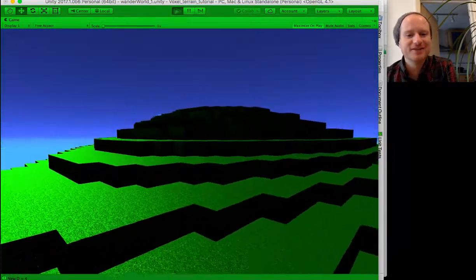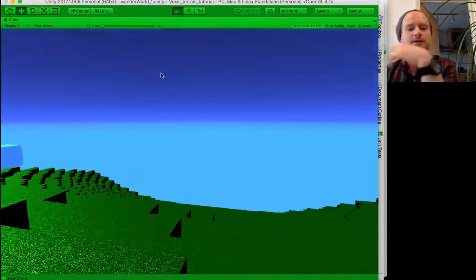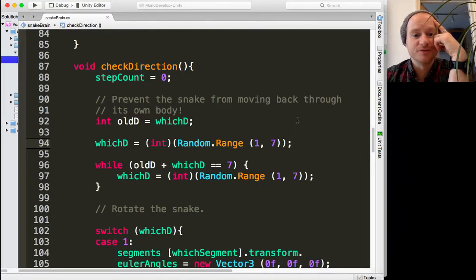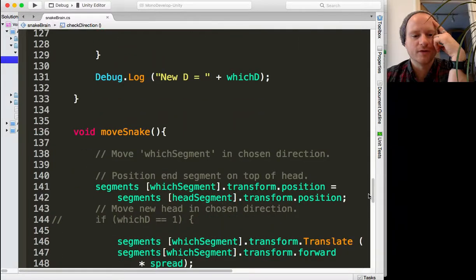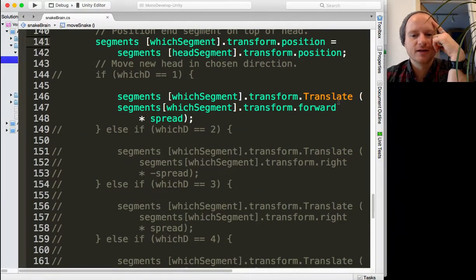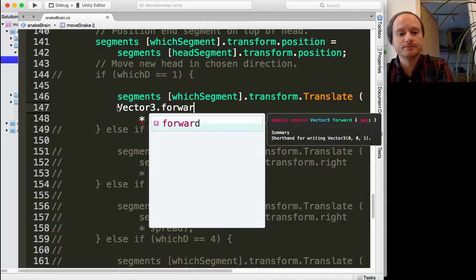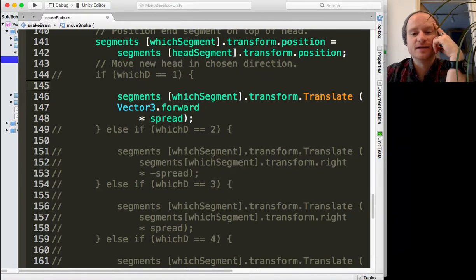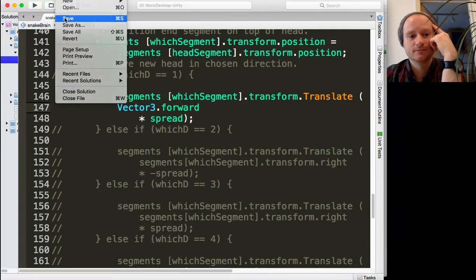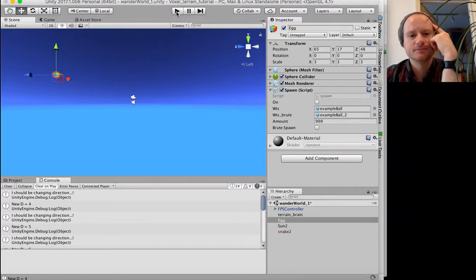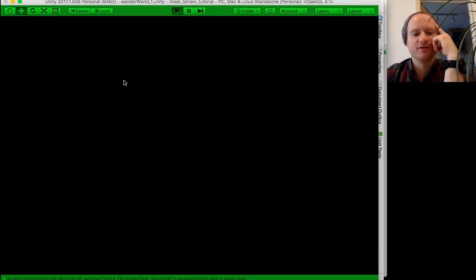Okay, so it's definitely not working. It's concertinaing up, and it's just moving along the z-axis. So okay, 2 places. One place is in this check direction, so something in here could be wrong, although I'm intrigued that it's just moving according to one direction. So I think it might be in move snake, and I think we just want to refer to vector 3 forward. Because if you use vector 3 forward in a translate of a particular object, that vector 3 forward will refer to the direction that the game object is facing. So let's just see if that corrects things. Although there must be another problem, because the snake was concertinaing up, so it does suggest that in some sense it was moving back through its body.